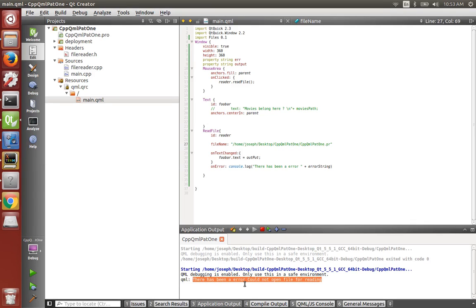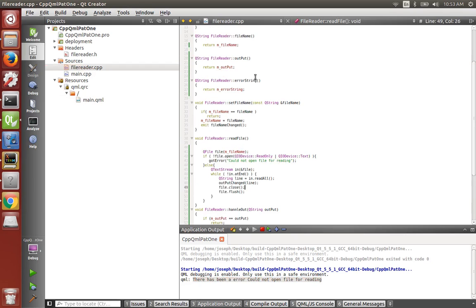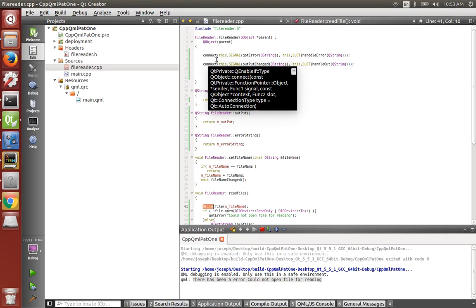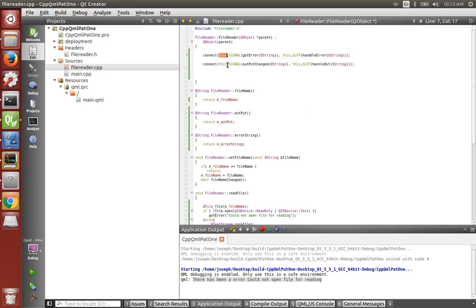Take some time, practice it up, and in the next tutorial we'll be discussing how we can take those slots and tie them into separate other classes. For instance, maybe we want to take the error from the actual QFile, like what was the last error the QFile returned, and pass that in too. Then we could do all sorts of different stuff. So instead of this right here, we would pass in a pointer to QFile.